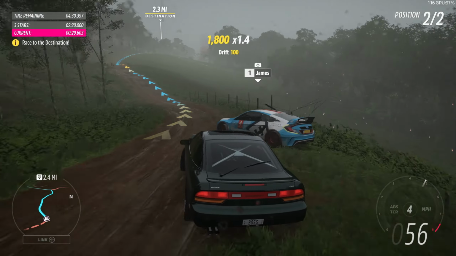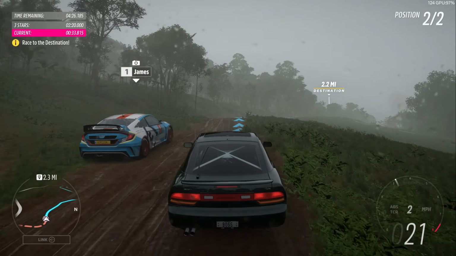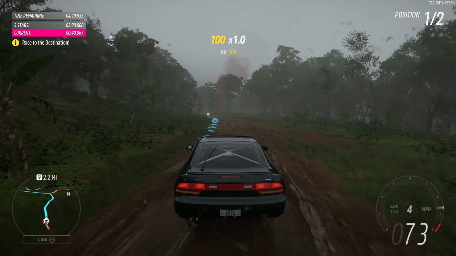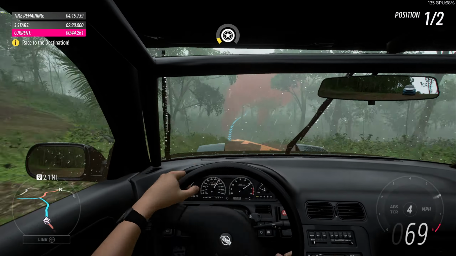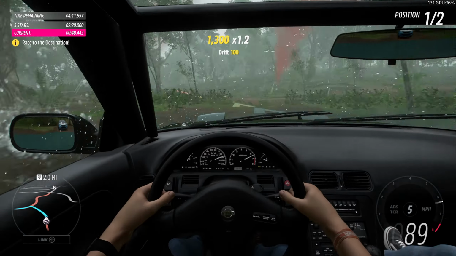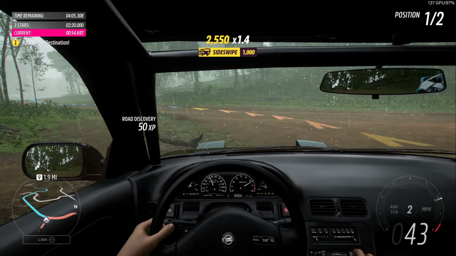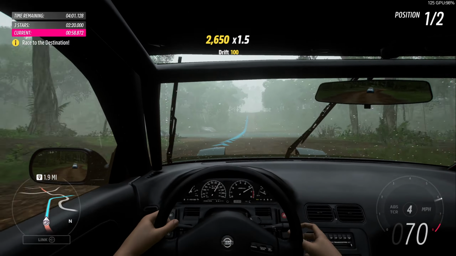Two jumps and an easy right. Fucking, this is wrecking ass. Jump, then easy right into water. Don't cut. Easy left into hard left. Don't cut. Water into easy right.